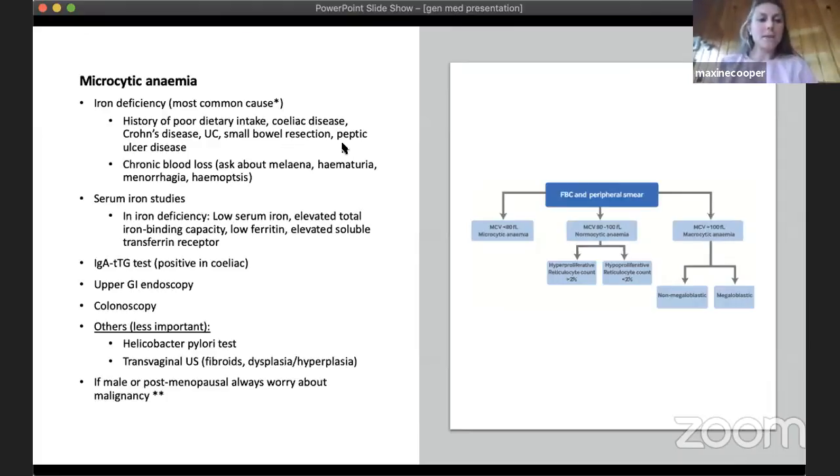So chronic blood loss can cause an iron deficiency anemia. So you want to ask about things like, have they had black tar-like stools, so melena? Have you noticed any blood in your urine or in your vomit? But also be aware that sometimes they're getting blood loss where they don't see it, such as in colon cancer. And so if you've got someone with no explanation, especially then you want to be considering things like a colonoscopy to rule out colon cancer. So that's a really important investigation.